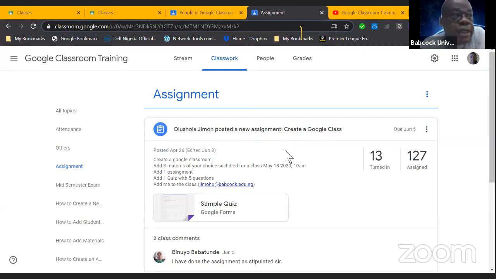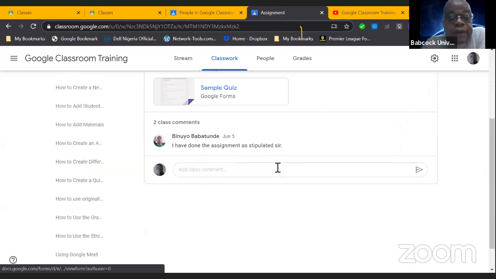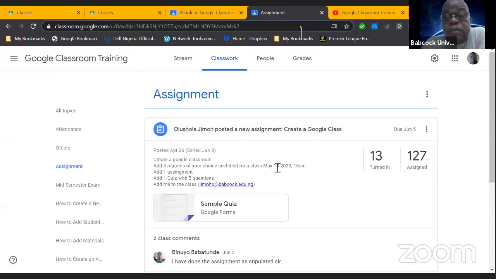Google Classroom will send mails to your inbox every time there is something that requires your attention. So I'll advise you to check your mailboxes regularly so that you don't miss out on what's going on.